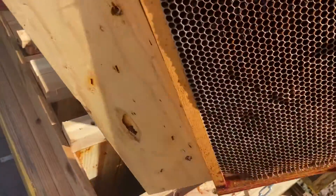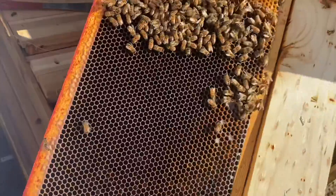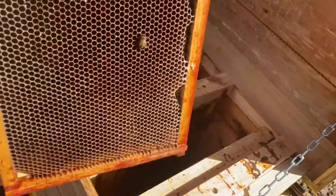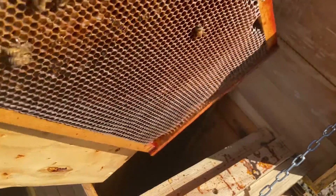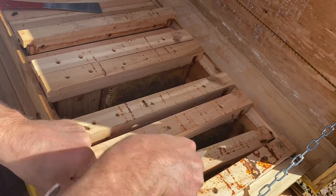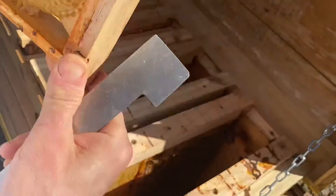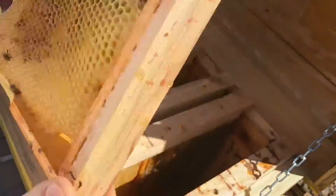Let's check this frame — it also has lots of honey. As far as food, they have honey here, a little bit on the bottom. They're trying to stack on the top, on this side. So we can put it back. There is definitely an advantage of having these longer frames. Let's check another one — see, this one is honey. As far as honey, they have a lot of honey here. Which is nice — they have enough food.